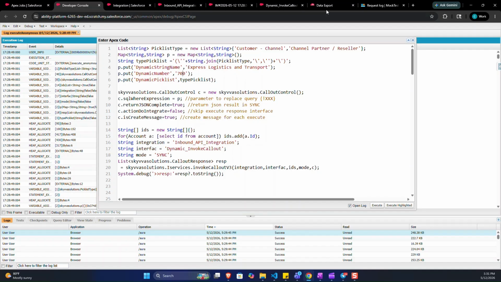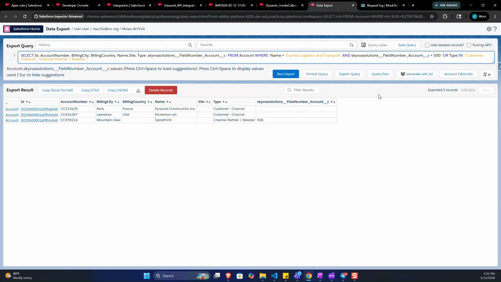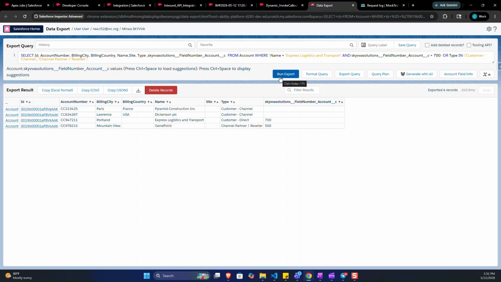Once the parameter values have been defined, we can filter the records in Salesforce. Here is the filter query we have configured using those parameters. After run export, we got 4 records.